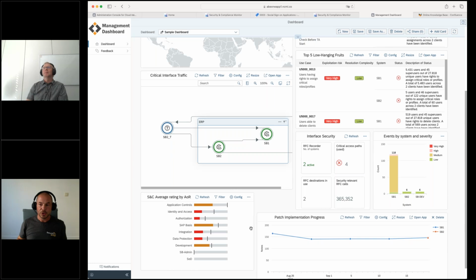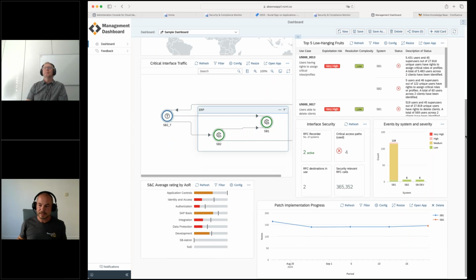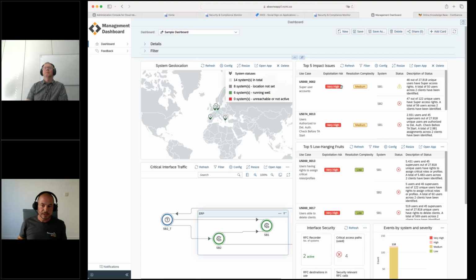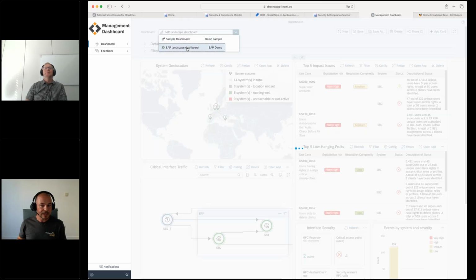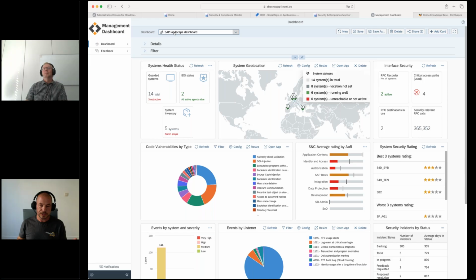Now, what you see here is a security dashboard that looks at the top 5 impact issues, low-hanging fruits, interface security. All of the different attack vectors that you have within SAP can be configured on such a dashboard. And as you see, you can switch between dashboards. You can even share dashboards with colleagues. You can internally publish them on a portal.